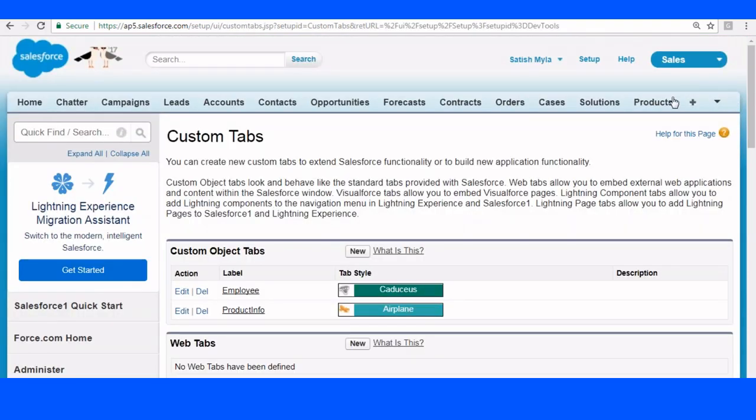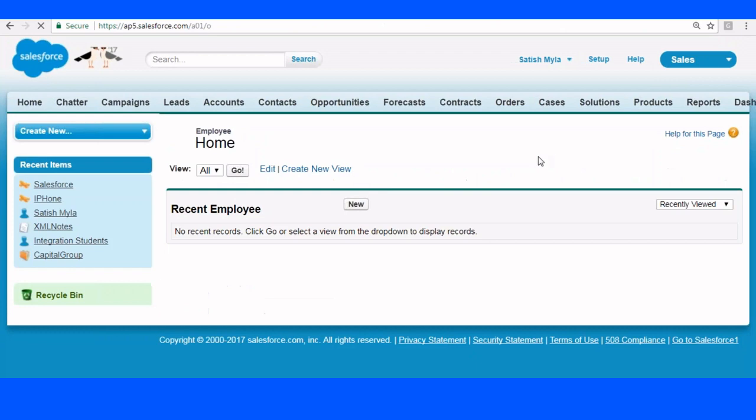Once I created this, go to the page layout and add the fields to the page layout.